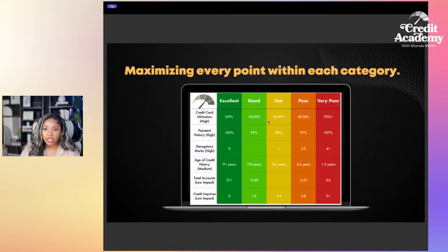So when you are applying for an installment, let's say you're shopping for a home, just always remember you have a 14-day time span, and you can apply for as many home loans as you want within that 14-day period, and your inquiries will be what's called deduplicated. That just means that you're not being dinged individually for every single inquiry. This happens a lot with car loans. You know how you'll go to a car lot and they'll pull your credit like 20 times. A lot of people will freak out, like, oh my God, they pulled my credit so many times.